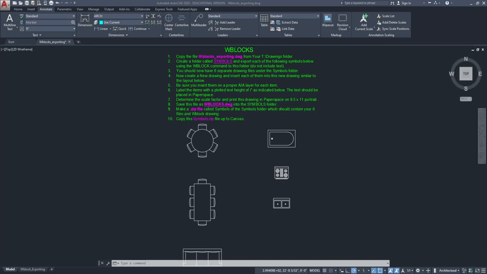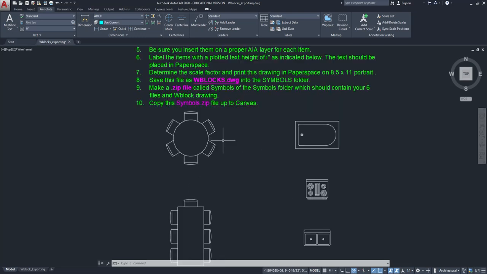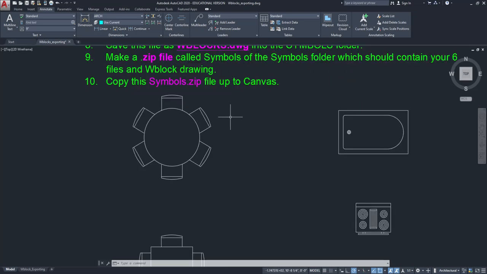So the first thing I want to talk about is the idea of a block, and the difference between a block, B-L-O-C-K, and a W block, W-B-L-O-C-K. By definition, a block is a collection of objects, meaning lines, arcs, and circles, that form a cohesive and complex entity, like they come together to create things, essentially. So things like bathtubs and windows and doors and sinks and couches and tables, okay? So the idea behind a block is that AutoCAD uses a block to glue together a bunch of little pieces of geometry into one cohesive piece.